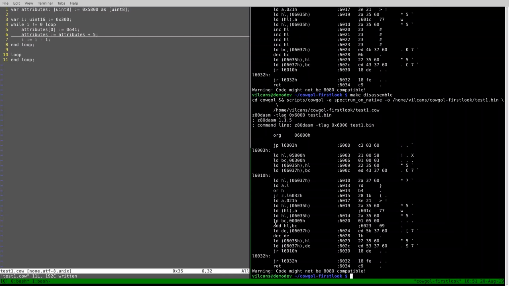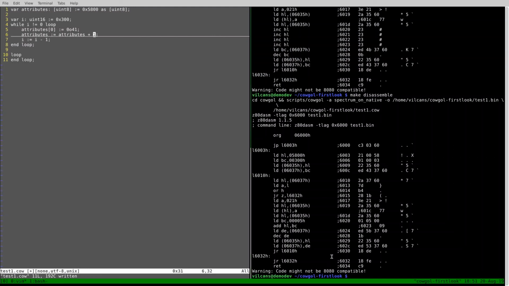And by 5, it uses the add instruction, and that requires 2 registers. You have the value to add to in HL, and the BC register has to contain the value 5, because there is no immediate format of the add instruction for 16-bit registers on the Z80. So you have to add one register to another, and that other register is always HL. So add HL, BC. And there's some other things going on. Suddenly it starts using the DE register as well.